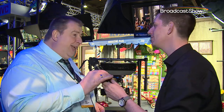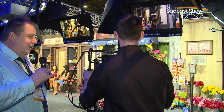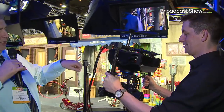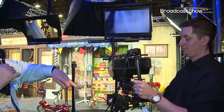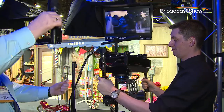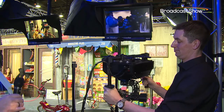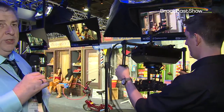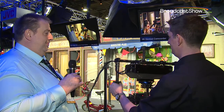Okay, Gustav, we've moved around to another area of the stand, and we're looking at the gimbal in a handheld configuration this time instead of on a quadcopter. And you're going to give me the opportunity to have a play with this. You have seen that the octocopter is not flying, but you want to see the performance of the gimbal. I take your microphone and give the hands to the gyroscope, and you can have a test with it. You can move it even faster and in this direction, and you can see that the camera is always stable in position. So this gives you a perfect situation if you have, say, the real helicopter, whatever, you get a very, very smooth image in a very, very high resolution system.